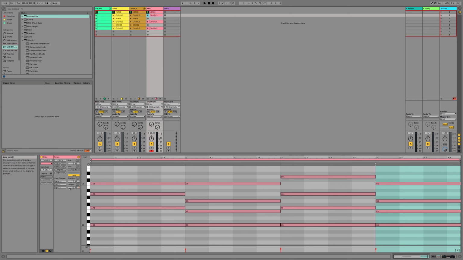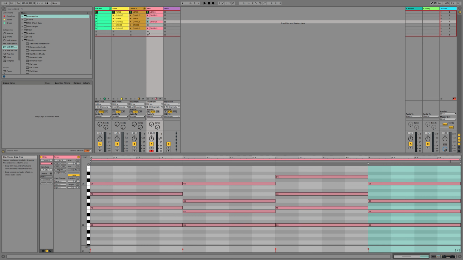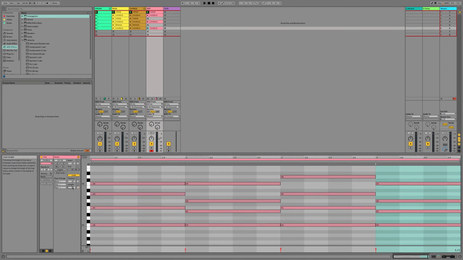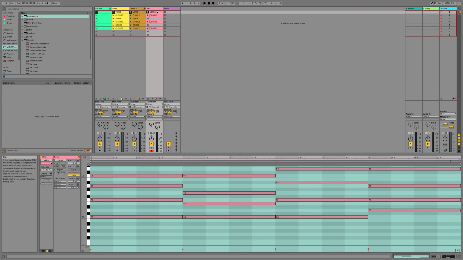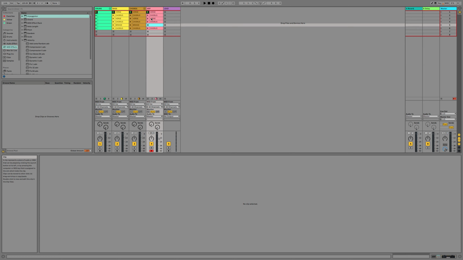This guy's probably also set for a length of 3 and change. I'll make that 4, make this a 4, and make that a 4 also. Okay, so I got everything set up with a length of 4. That's a pretty important thing here. Alright, so I got the 2 verses, got the chorus. Let's do a bridge.